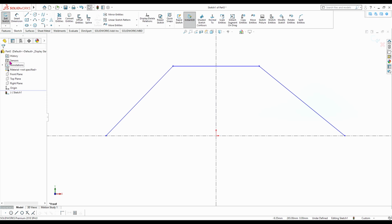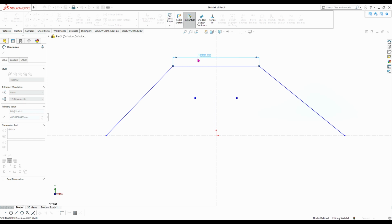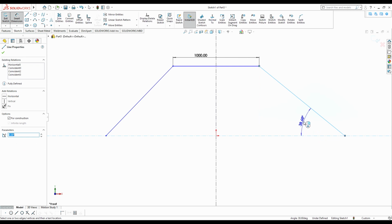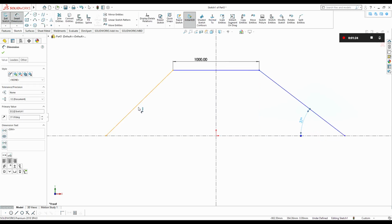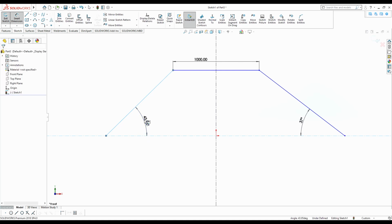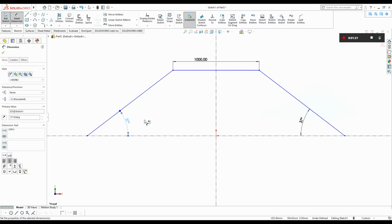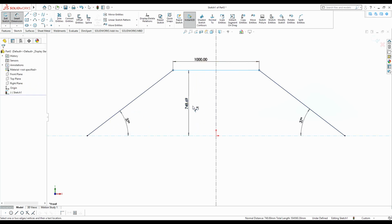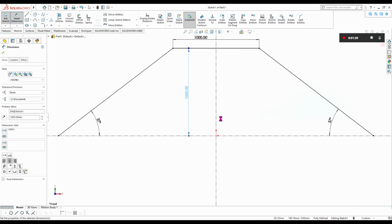Alright, I'll grab my dimensions. I'll make this 1000 millimeters. Okay, so I'll make this angle 37 and this will be 37. Alright, so I'll dimension this too and I'll make this 1000.